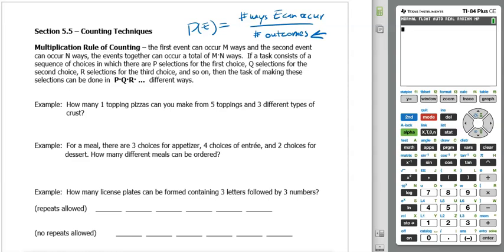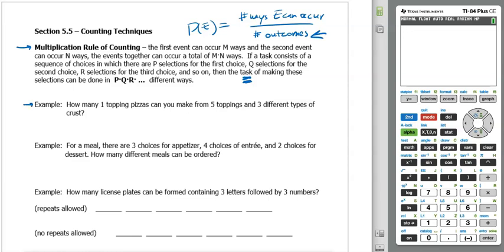count things. Now, the most general and basic rule for counting, we call it the multiplication rule, but it's not so important what we call it. The idea is that a lot of the things that we're trying to count, it's possible to break up a more complicated scenario into a few specific tasks. And this word tasks, I'm going to use it to describe these little individual things that are happening inside of a more complicated situation.